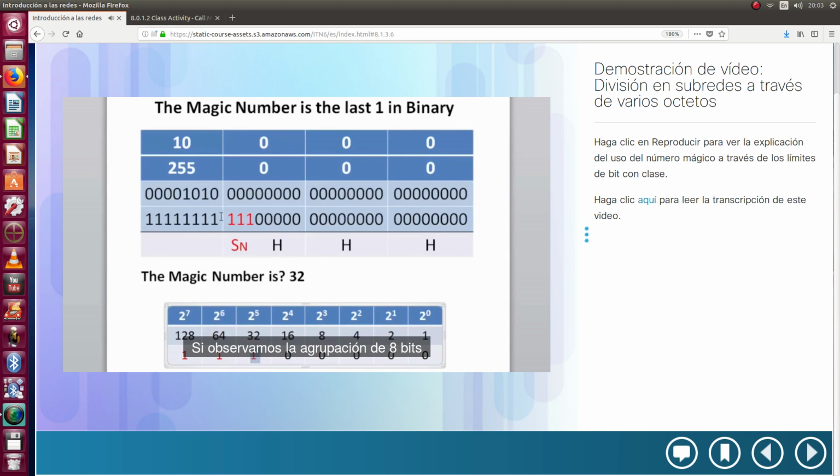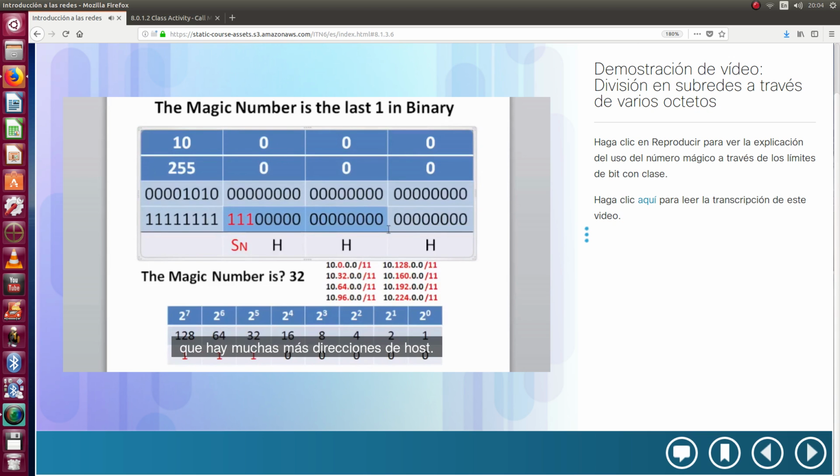If we look at this 8-bit grouping in this octet right here, the last one is still in the 32's place. So the networks will go up by 32. So the networks are 10.0, 32, 64, 96, and they're going up by 32, but in the second octet. The only difference is now we have a lot more host addresses.